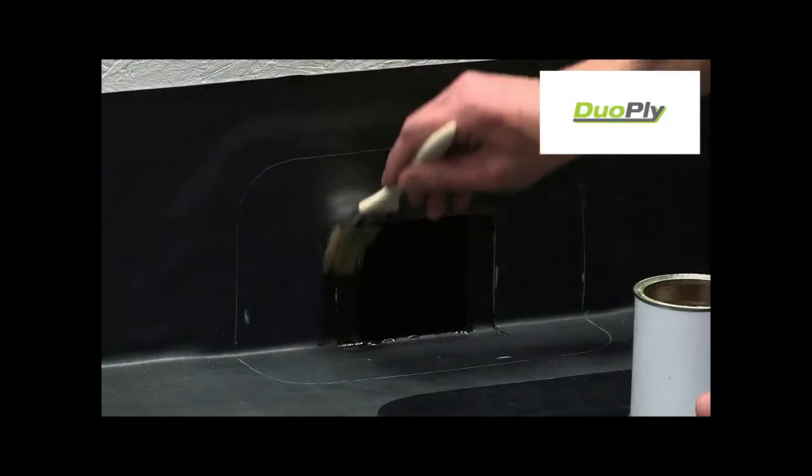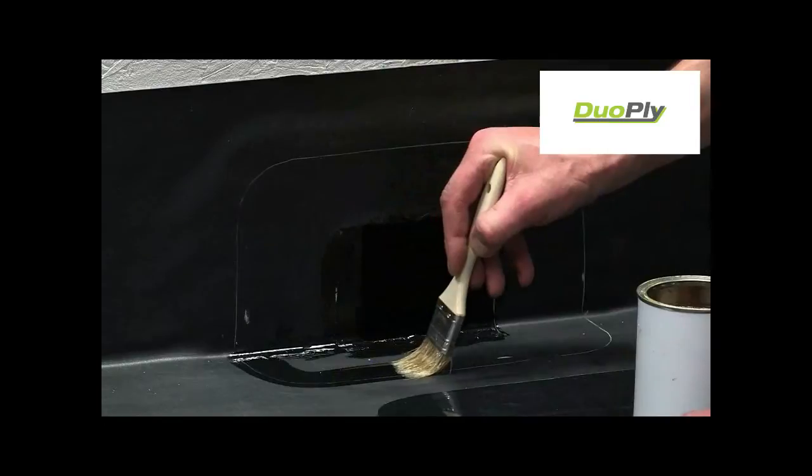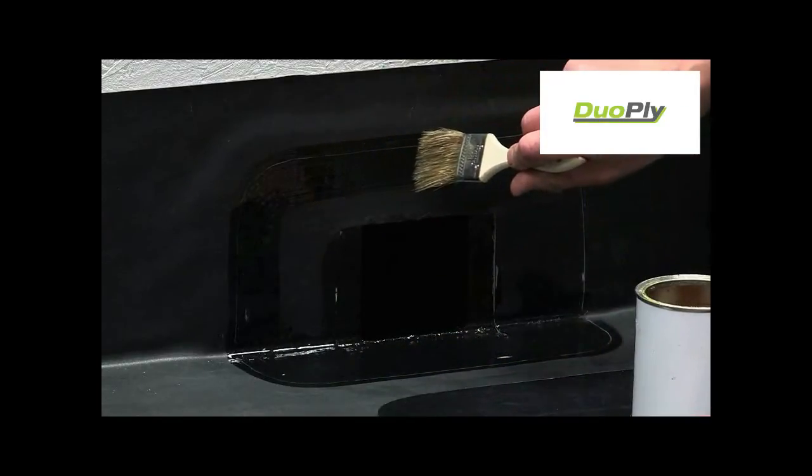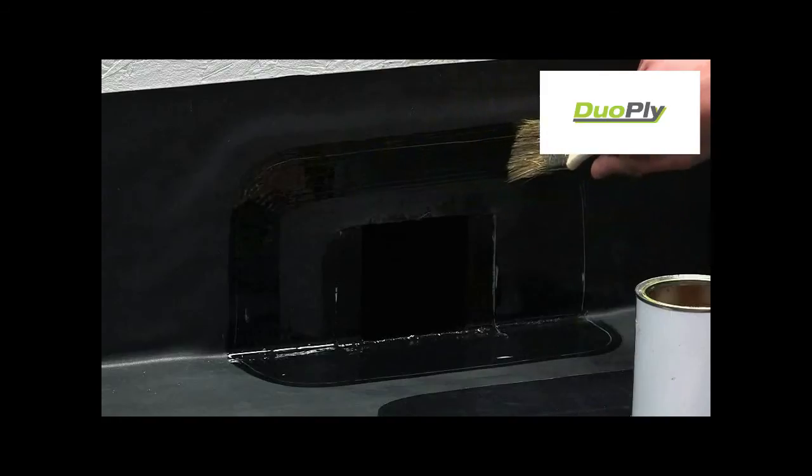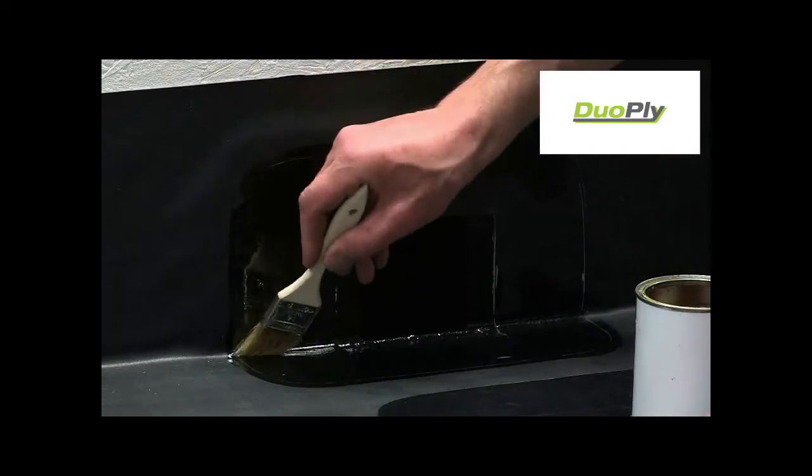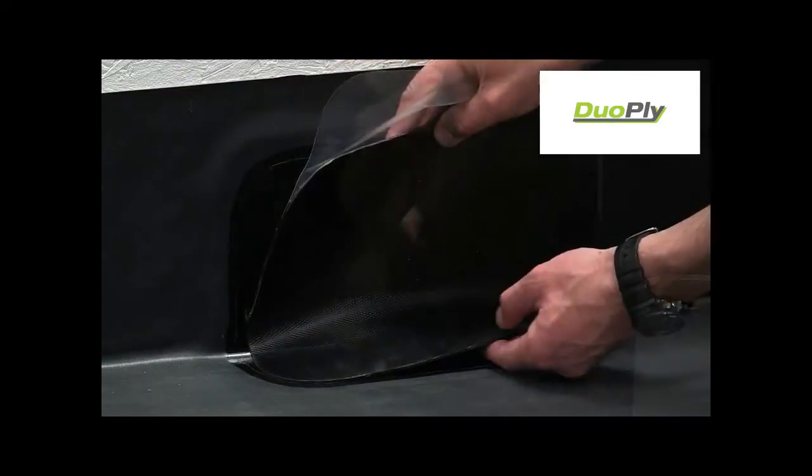On dusted membranes, primer must be applied with a scrubbing pad. If the membrane is factory pre-cleaned, a brush may be used. Scrub primer into the surface, ensuring it is applied to the entire target area. Remove any pools of primer to create a thin, even coat.